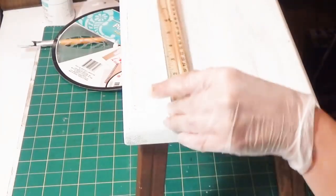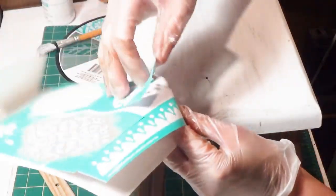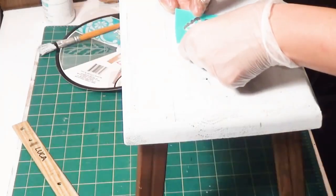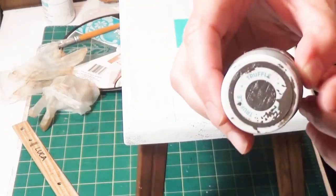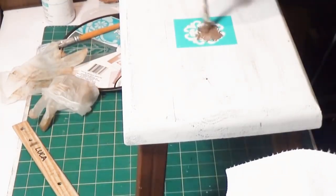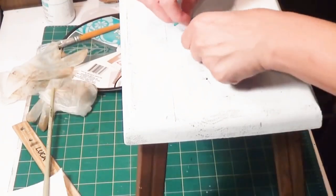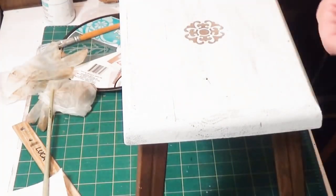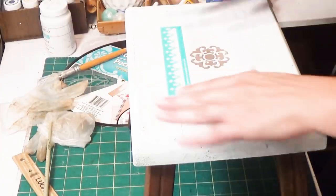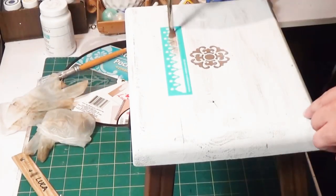And then I took my ruler just to kind of help me with the center, and these Waverly sticky stencils that I love so much. I got those at Walmart, and they are just really great because I don't think they bleed that much, because they're sticky and they're really nice to work with. And you can see I just used some Waverly chalk paint in truffle, which is a dark brown. And then I just mixed and matched the patterns of those stencils from that pack.